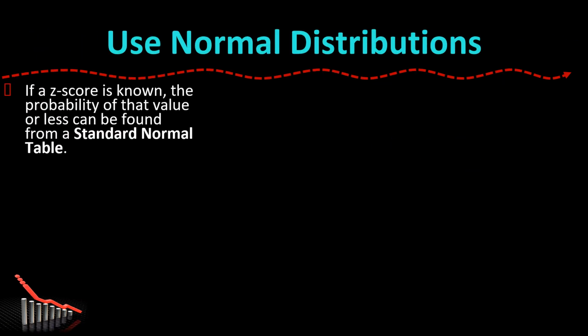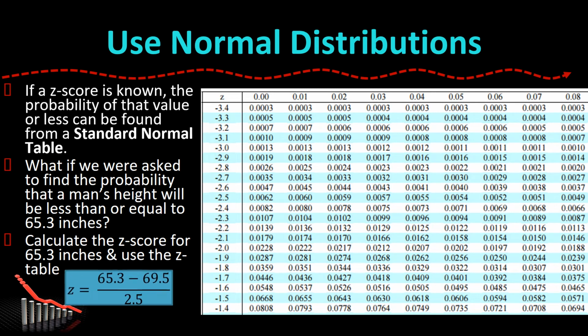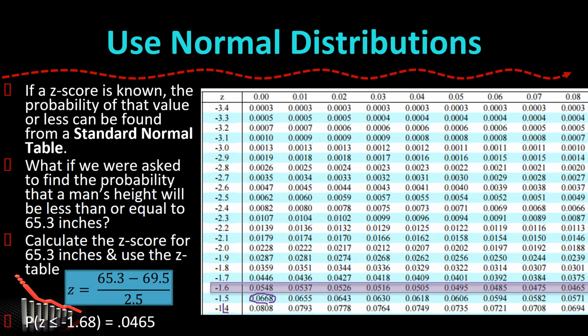And go back to my table. If I wanted to read that table again, I would go to -1.5 right here and 0.00, and I would see that it's about 6.68% or about 7%. So I would use that answer right here. About 7% of newborns are less than or equal to 2,500 grams. Pretty nifty, right? And again, you can do that with a calculator.